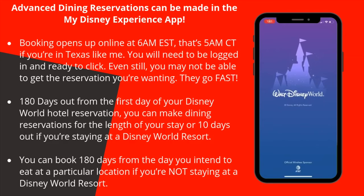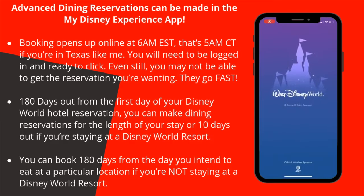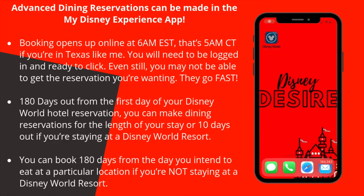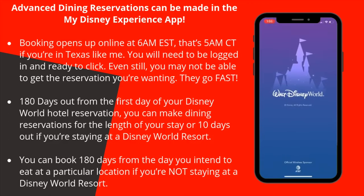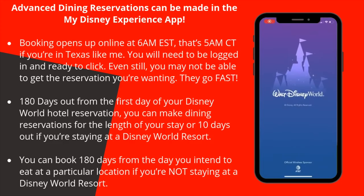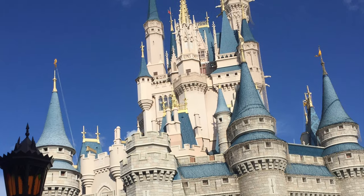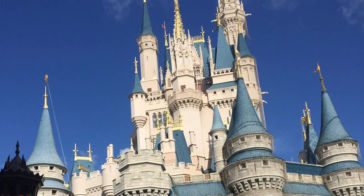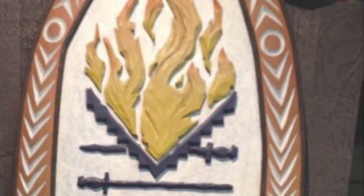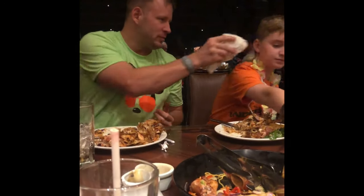Disney Desire fans, just so you don't get yourself in this pickle again — remember a few things about advanced dining reservations in the My Disney Experience app. You can begin booking at 6 a.m., 180 days out from your Disney World reservation. That is 6 a.m. Eastern Standard Time, and 5 a.m. Central Time if you're in Texas like me. Mouse Dining did not pay me to promote their site — I just think it's a great tool. Feel free to sign up for one of their plans, although the free plan worked for me. Best wishes to your family, and enjoy your dining experience. Good-bye.